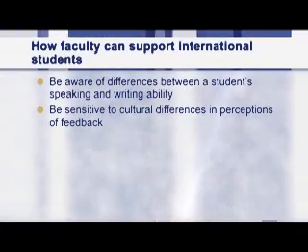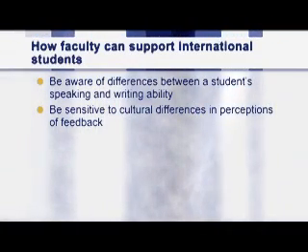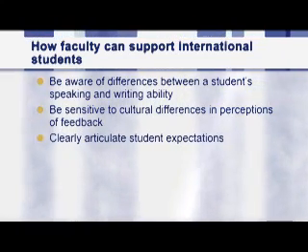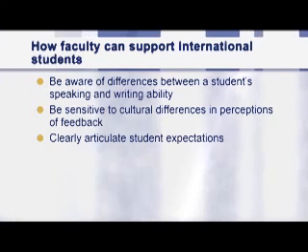A couple of things that faculty can do to help their students adapt to this new academic culture that they're just joining is articulating expectations very, very clearly of what will help students succeed in this new academic environment. So they can do this through orientation sessions. They can do this through giving good role model articles to their students. So if there's a student from China who's uncomfortable critiquing the ideas of great authors, they might give them the article of another Chinese author who has done that effectively.